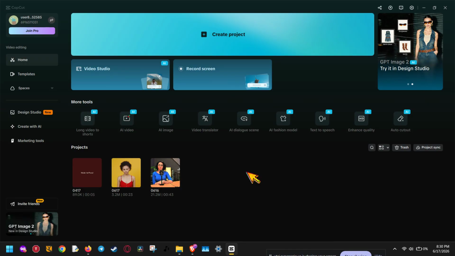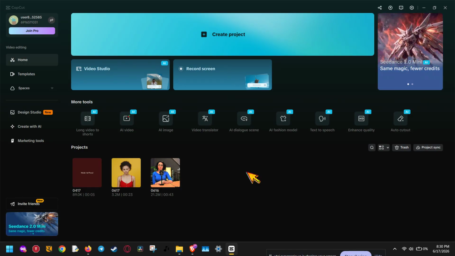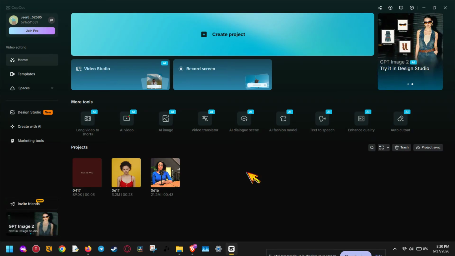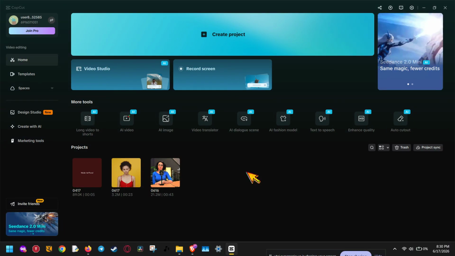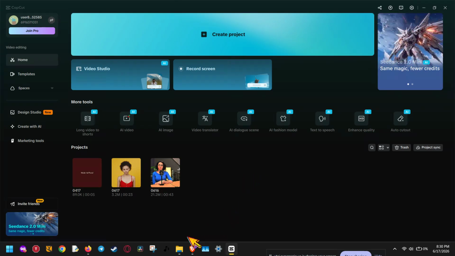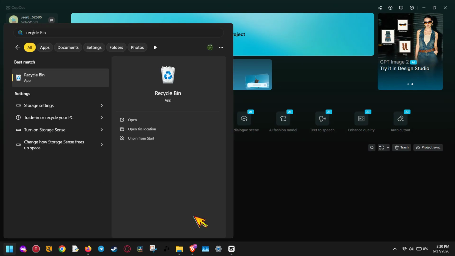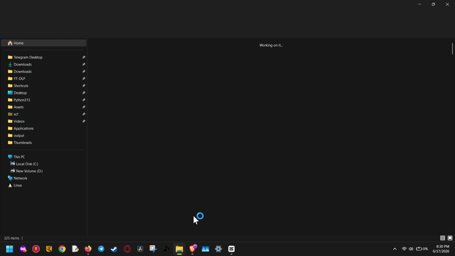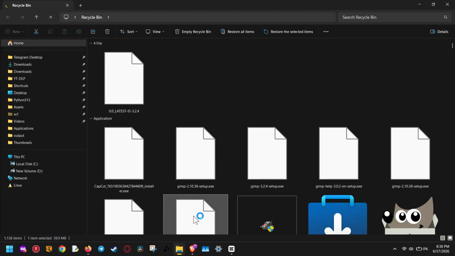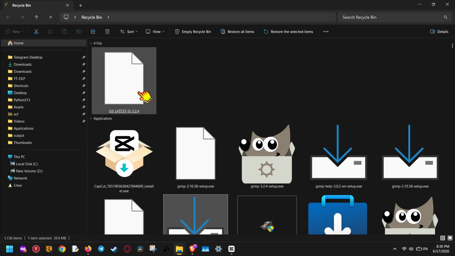If you don't see your project in recently deleted, the next thing to check is your computer's local files. Sometimes the project files may have been deleted from the CapCut folder, but they're still sitting in your operating system's trash. If you're on Windows, open the recycle bin from your desktop. Once it opens, search for the project name, or the folder that contained your CapCut files. If you find it there, right-click the folder or file and select Restore. Windows will put it back in its original location, which may allow CapCut to detect it again.